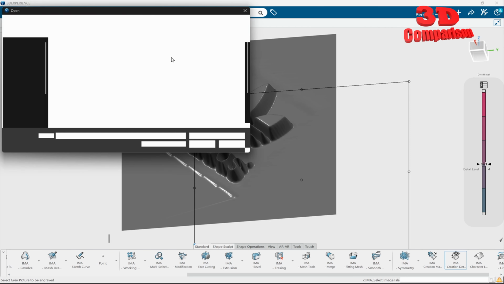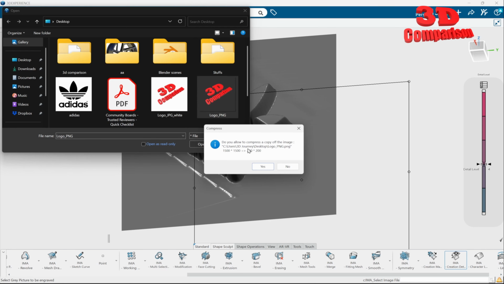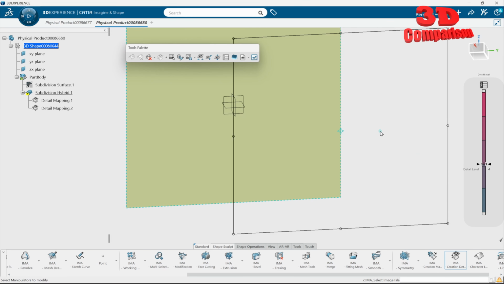So over here, if I go to select image, let's say that I want to use this logo, which we see over here will be a PNG. The dimension will be higher, 1500 by 1500 compared to 600 by 600. And even for that, CATIA wanted to have that resized. If I add this, it will ask me if I want to have this resized. Initially, I'm going to hit yes, and we're going to have that resized over here.